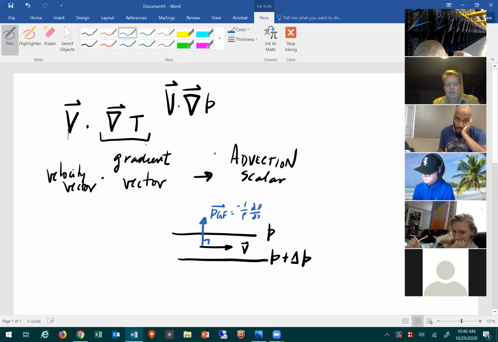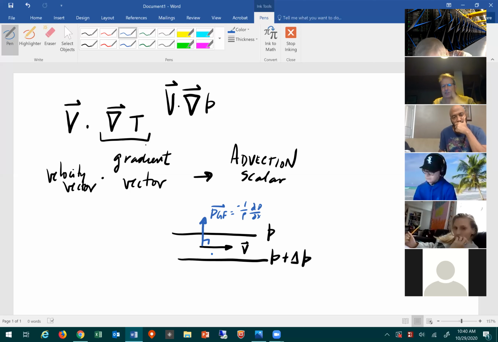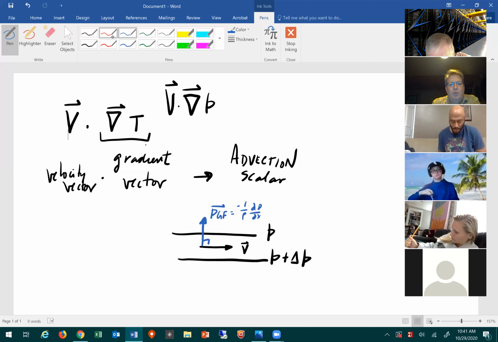Zero. So do you understand that if the air is flowing parallel to the isobars, I am not advecting mass? I'm not moving air, I'm not advecting the pressure change, I'm not changing the pressure, right? If I'm advecting temperature, do you agree the temperature is changing? If I'm advecting pressure, do you agree the pressure would change? But am I advecting pressure? No. Which means, will the pressure field ever change? No, which means the winds are what the winds are, which says that the geostrophic wind is non-divergent because I'm not changing anything. Okay, so watch this. What if instead of pressure, I said that was temperature?